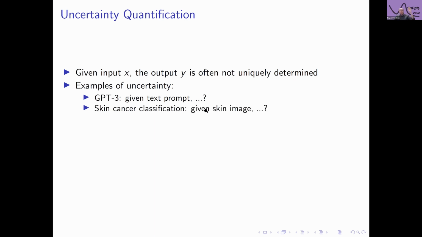Another example that I consider is skin cancer classification, where given an image, we want to classify it into a number of different types of cancer. This is another example where deep nets have been very successful. Given a very high quality image, maybe we can think it's unique, but given a lesser quality image, it might not be uniquely determined which type of cancer out of hundreds of small types there are it belongs to. And somehow the standard machine learning pipeline, especially in an overparameterized setting, does not provide a solution.